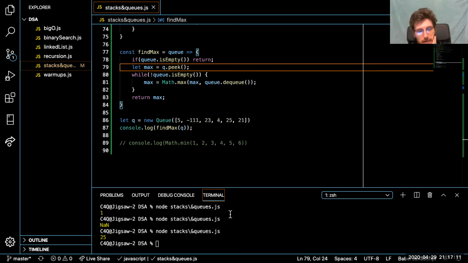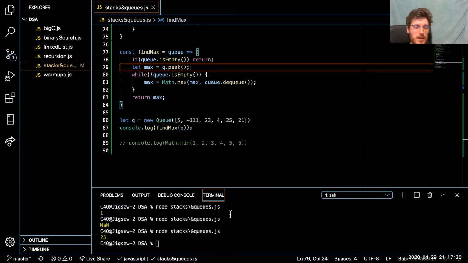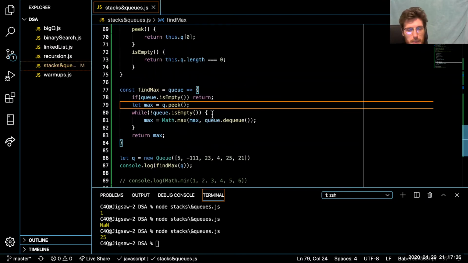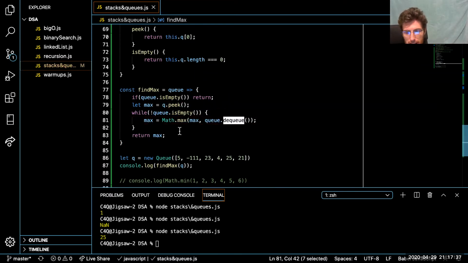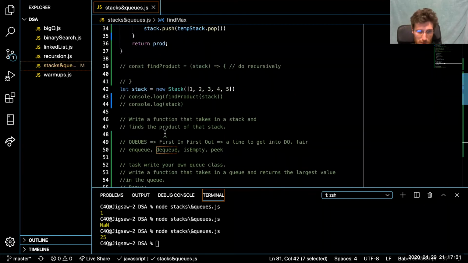What might we not like about this? It mutates the queue. Yeah, it mutates the queue. So I'm not going to do it now because I do want us to have time to work individually, but I want us to be aware that if we didn't want to mutate the queue, we would have to create a new instance of the queue, pass these dequeued items into that, and then pass them back into our original queue afterwards in a separate while loop. Very much like how we dealt with our stacks. It'd be very similar. I encourage you to build that on your own, and if you have trouble, reach out to me.